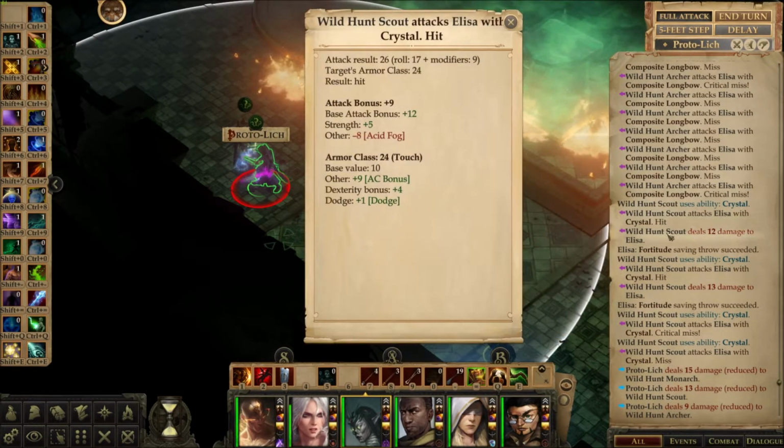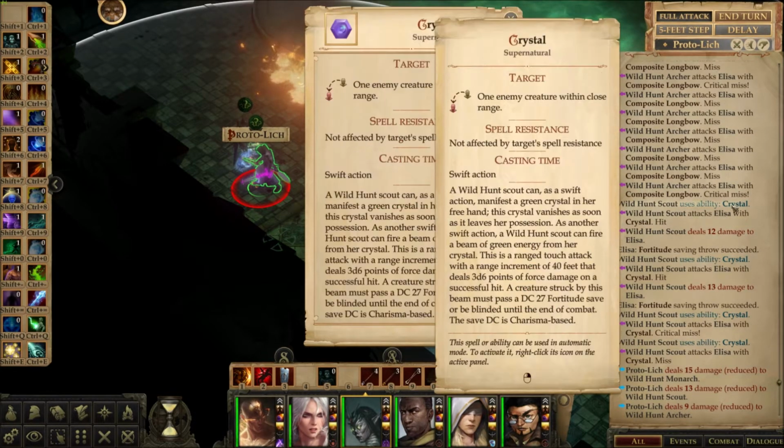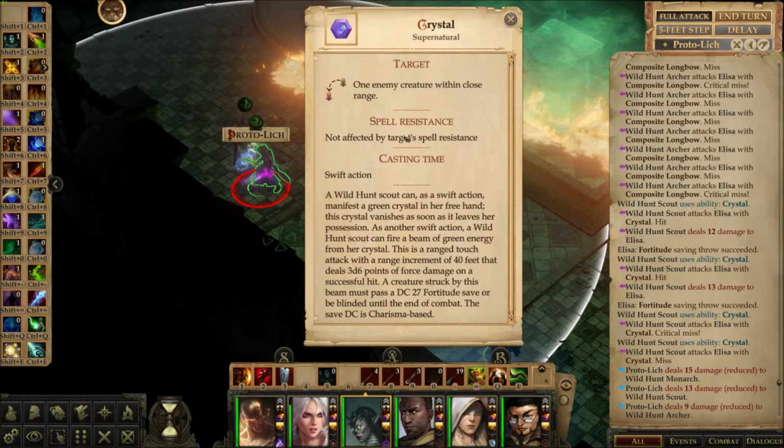Notice Wild Hunt Scout attacks Eliza with Crystal, and that's the ability. One enemy creature within close range, a Wild Hunt Scout can, as a swift action, manifest a green crystal in her free hand. This crystal vanishes as soon as it leaves her possession. As another swift action, a Wild Hunt Scout can fire a beam of green energy from her crystal. This is a ranged touch attack, with a range increment of 40 feet, that deals 3d6 of force damage on a successful hit. And this is why many characters cannot solo.